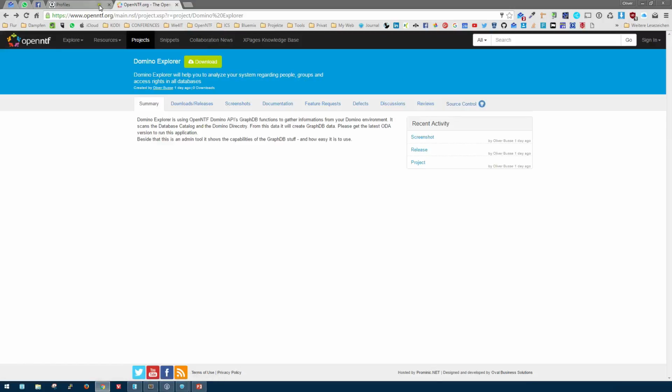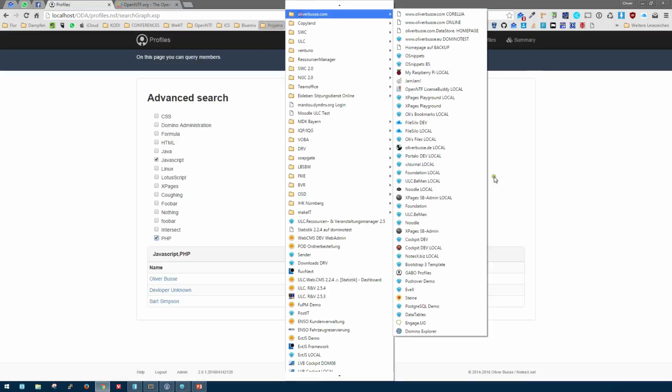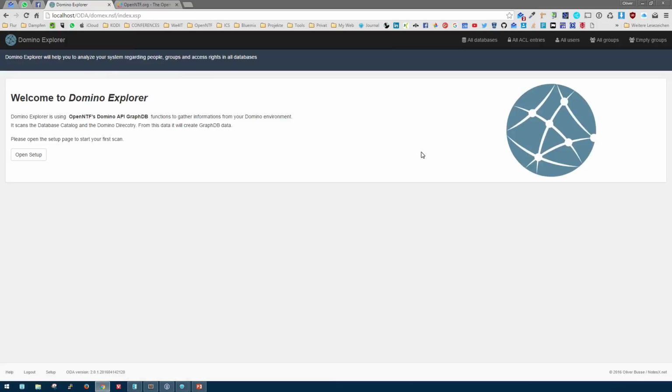And this little guy does something similar, and I want to show you that just to get you an idea what it is doing. It is a tool to display all your information about your environment regarding nodes, databases, ACL entries with levels and so on, and users and groups in your Domino directory, and how they work together.